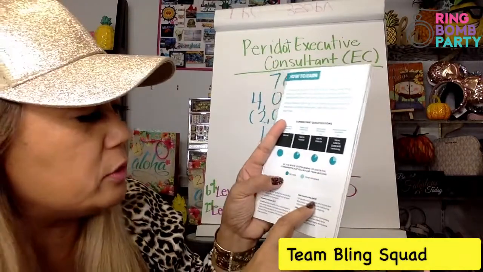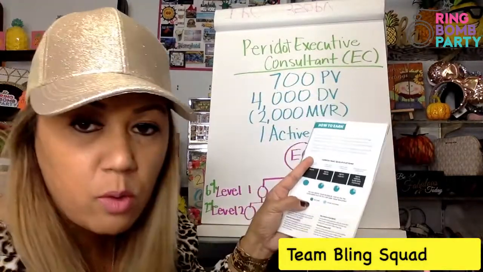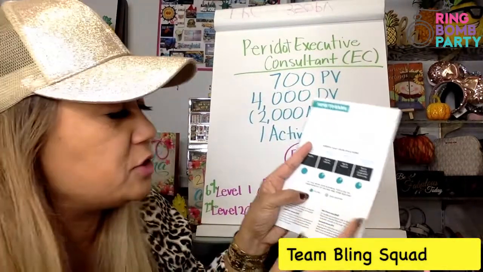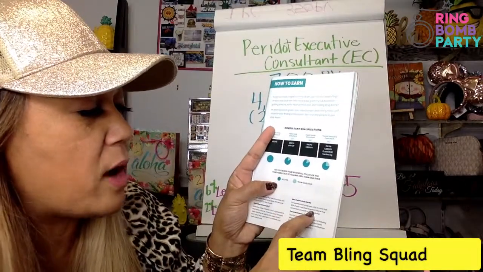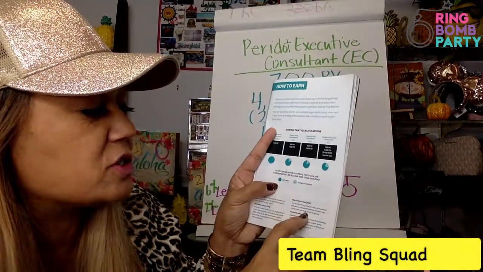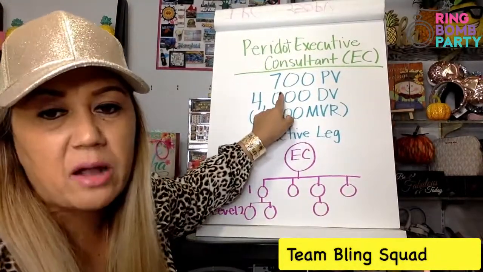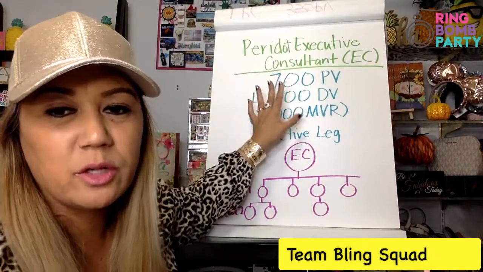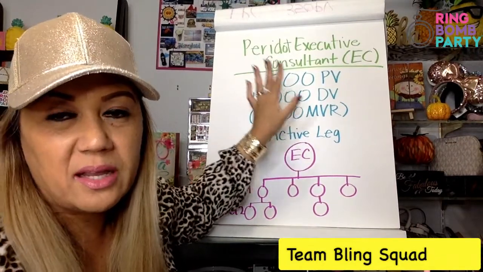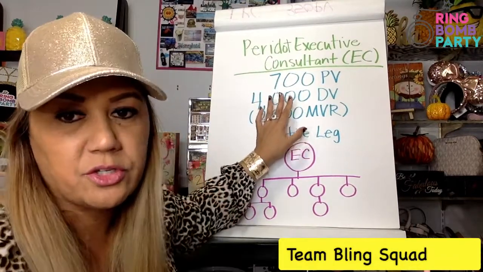Max volume rule is when your qualification purposes only. So if you're qualifying as a Peridot, this applies to you. No more than 50% of your required downline volume may come from yourself or any single leg. In other words, this 4,000, you no longer can just be the only one to do your group volume. Like I said, when you hit Peridot, you need to have a team. You need to have at least 2 on your team, okay?